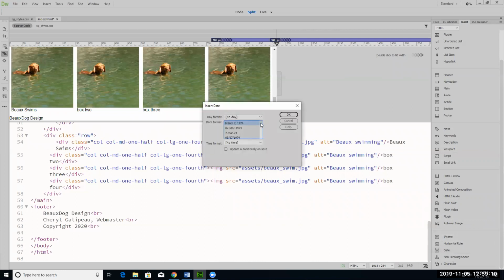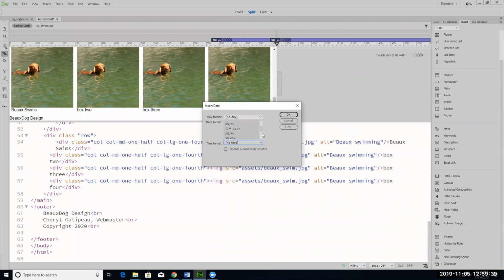There's all sorts of date formats that you can pick. So if you like the spelled out month with a figure, comma, space, 1974, I don't know if that's somebody's birthday or what happened on that date, but that's the day we get to see. There's military time format, there's just figure format, so pick one that you like. And then if you want to add a time, if that's important, if it's something that updates regularly, like sports scores, for example, that might be really important.